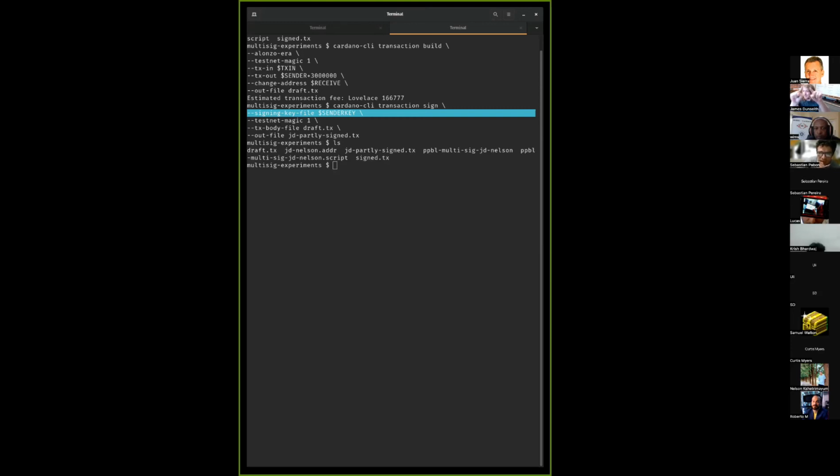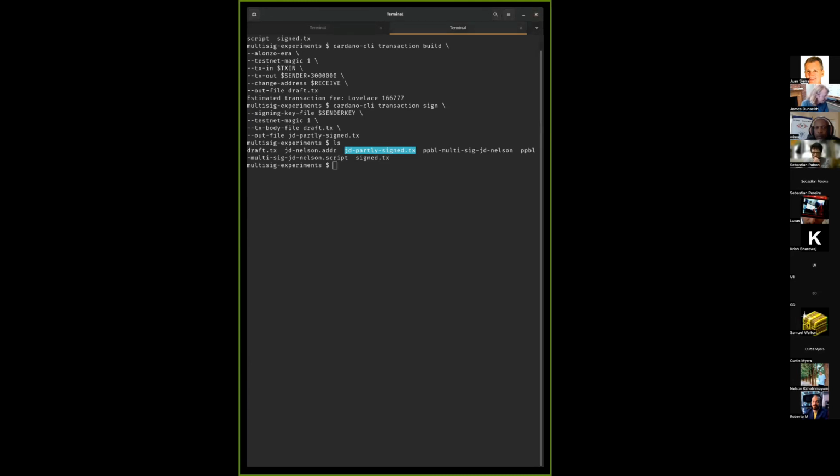I'm a little confused with that. So we need both, but who holds Nelson's signing key? Nelson. He does. I don't. So I don't have his signing key to add to a transaction. Okay. That's why I'm going to take this file right here, the one that's partly signed by me, and I'm going to send this partly signed transaction over to Nelson and ask him to sign it. Okay. And then we should have a fully signed transaction. Okay. Yes, I understand.